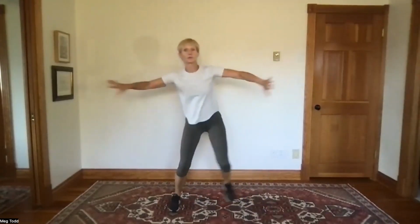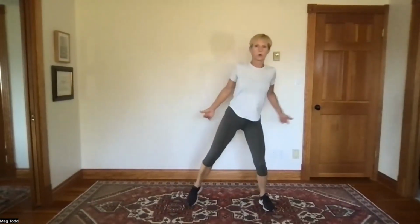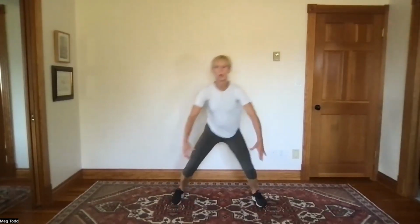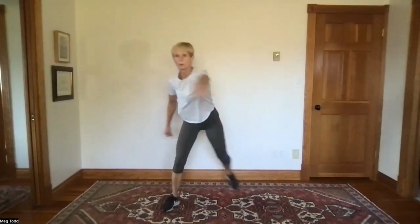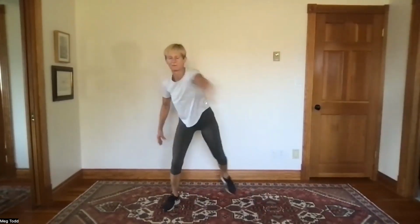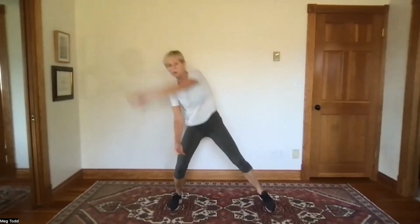10, 9, 8, 7, 6. Going to alternate knee. 4, 3, shoulders back first. Here we go. Shoulders back, back, back. 5, 6, 7, 8. Push front, push, push, push. We're gonna circle in. 5, 6, 7, 8. Nice and big. Up, up.